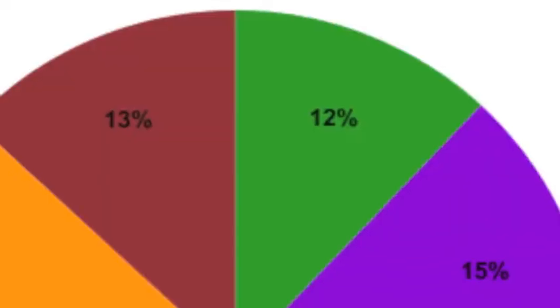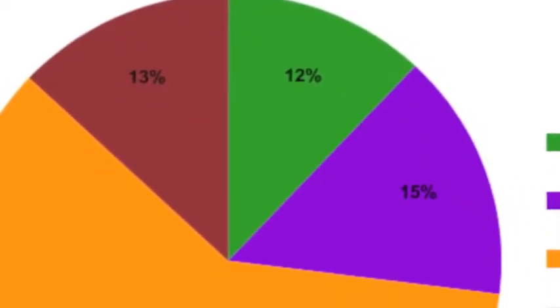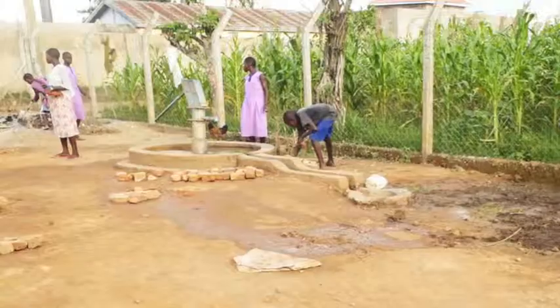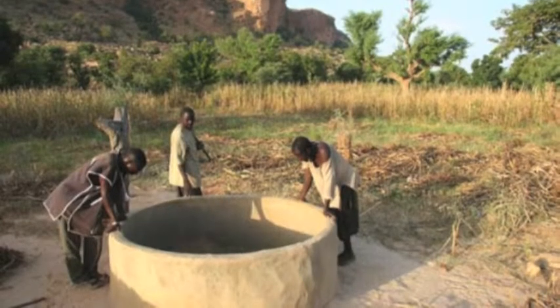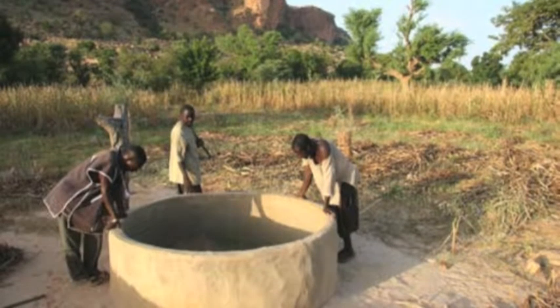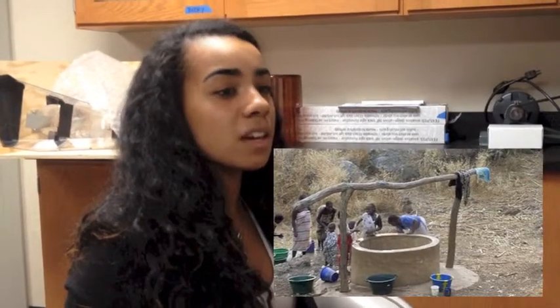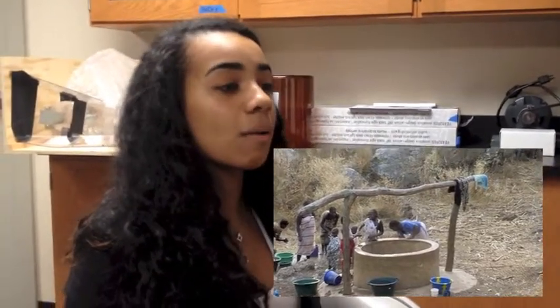To start off with, 12% of our funds will be used to build structures around open wells in at-risk areas. This $12,000 will be able to protect at least 200 wells, since each brick costs about 60 cents. By building these barriers, infected individuals will be prevented from dunking their blisters into the water or wading around in the pool and further contaminating the supply.